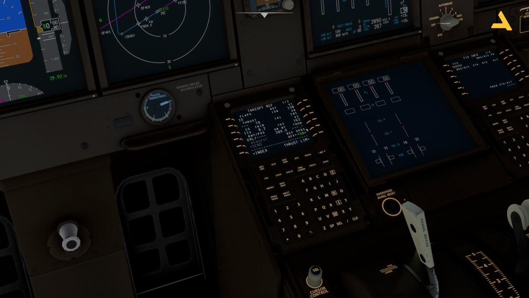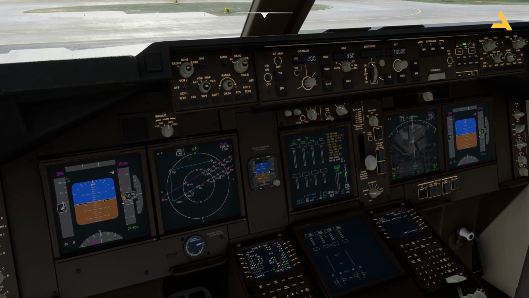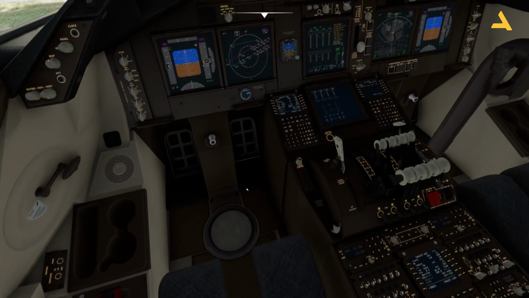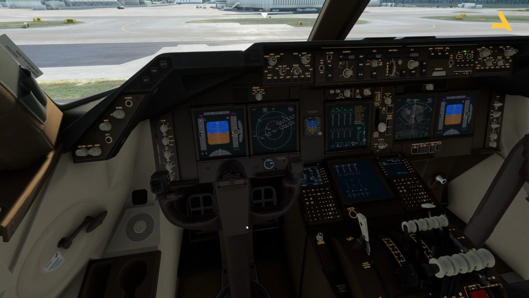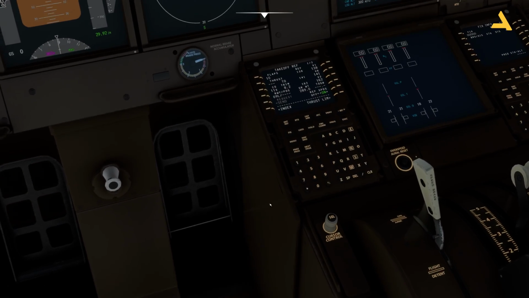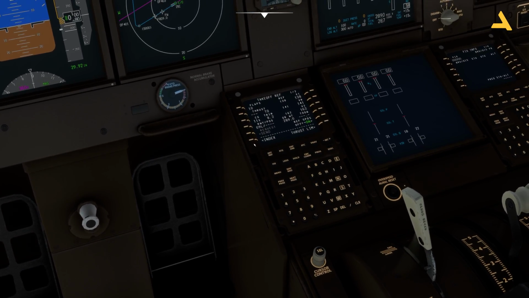So I will be telling you how to configure the speed over here in the mode control panel in the startup procedures video. But right now for this video, this was it. Let me just revise it for you, that for the initial reference, go to index. So positioning you have done. And then you have done the performance. Thrust limit, you have also set the thrust limit. You have also set the takeoff performance.